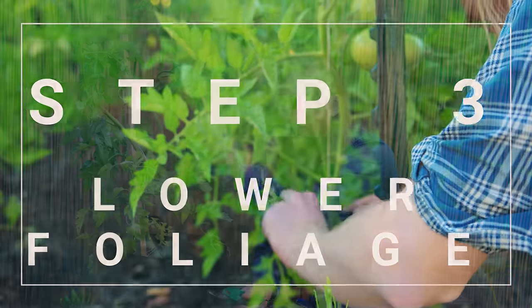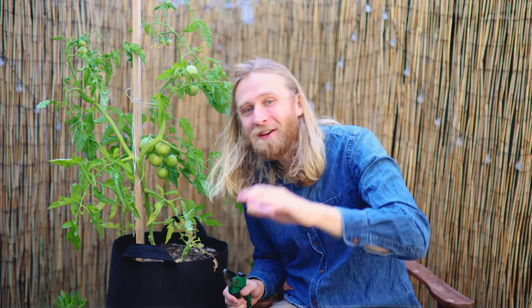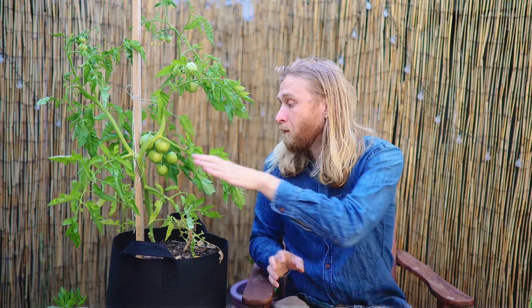Okay, now we're back to that original slicer tomato that we were looking at before, and there's just a couple other types of pruning that I want to talk about before I send you off into your own garden so you can get started doing this yourself. And the thing I want to call your attention to is the fact that we still have a lot of lower leaves on this plant. A lot of folks really put an emphasis on removing the lower leaves from your plant, and generally, I don't like to do that as much.